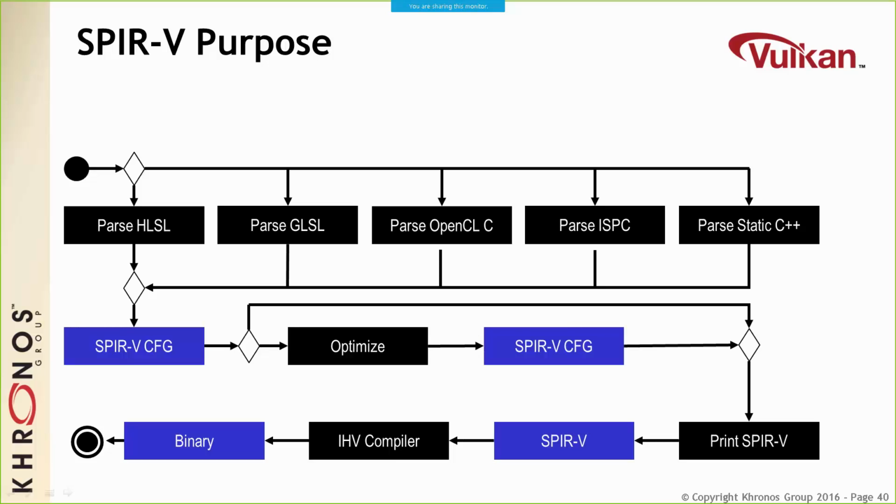So that is one of the major benefits, that the Khronos community can come together and develop all of these tools just to target SPIR-V. And then obviously there is a step then to go from that SPIR-V to whatever works well on that architecture. But that's a relatively smaller task. And that's something that each individual hardware vendor can focus their time on.